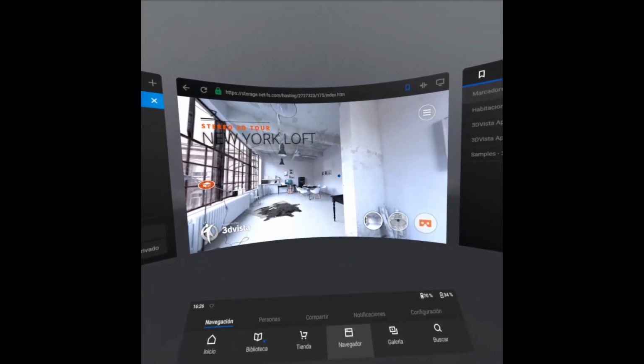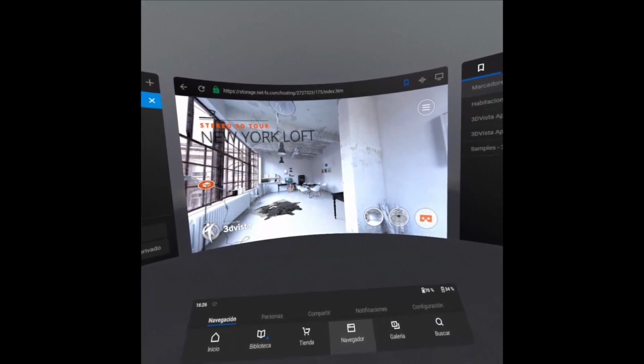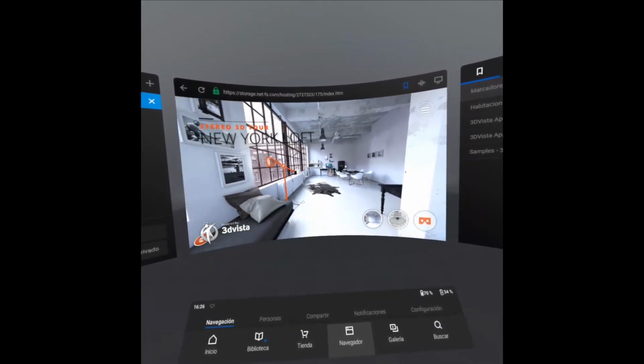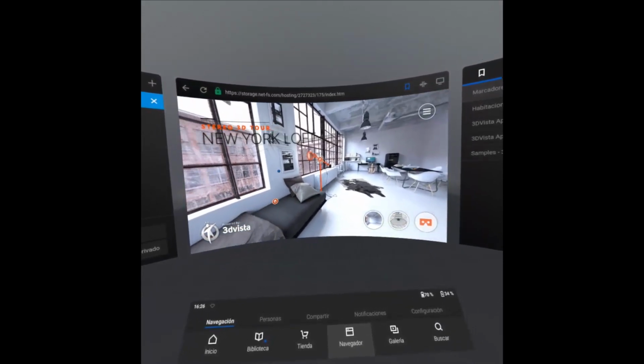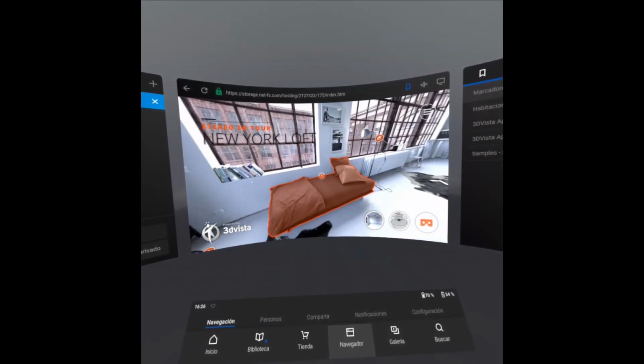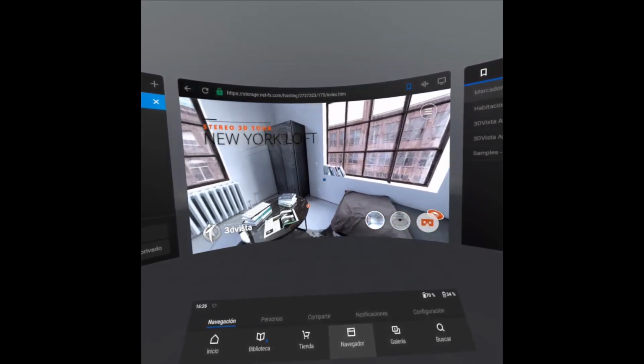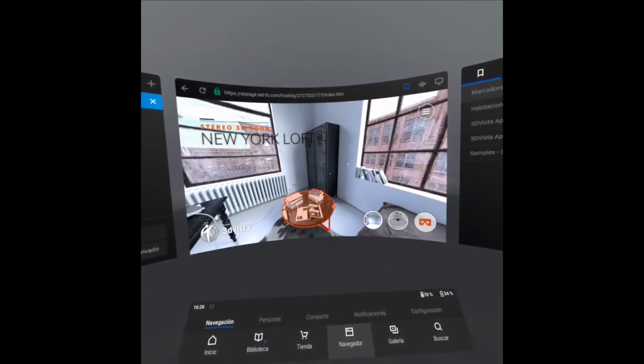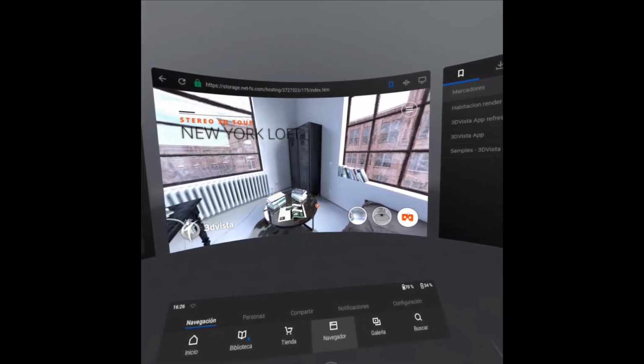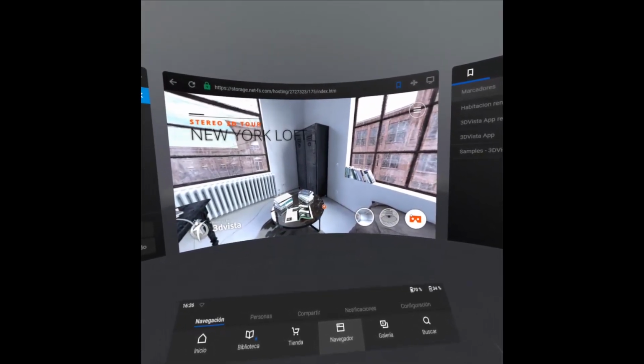And as you can see, the tour works just like before, where we did have an internet connection. And we can navigate in the downloaded offline tour both in the browser mode, where we use the controller to look around, and in the VR mode, where we would look around by physically moving our head.